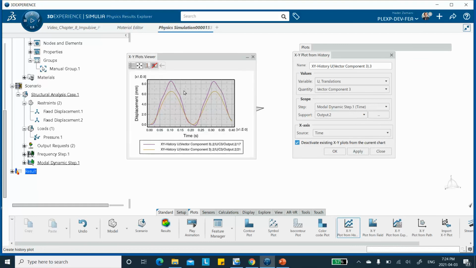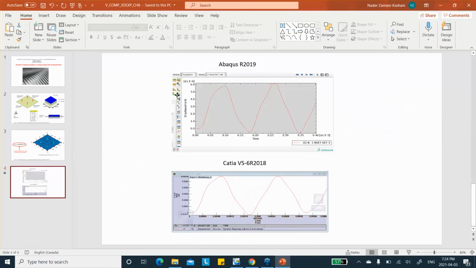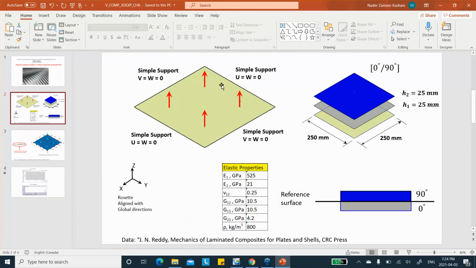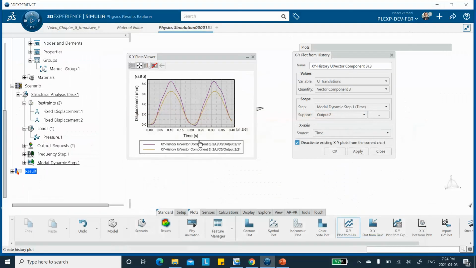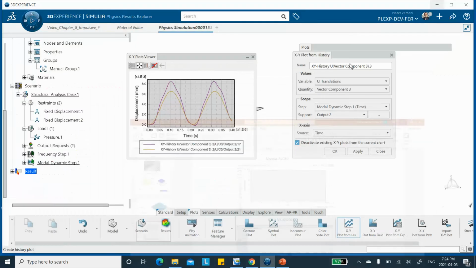It's the same plot that I got before, except that it's flipped up, because I wanted to compare it with these results from Abaqus and CATIA, and to do that, of course, my pressure had to be initially upward. See that this number is very close to what we had in the other case. I'm not going to worry about that, but it's consistent.